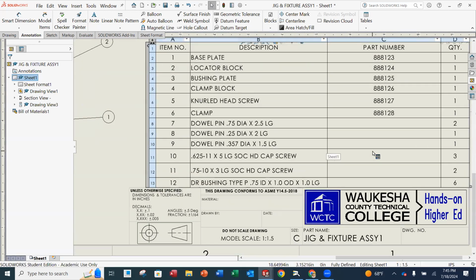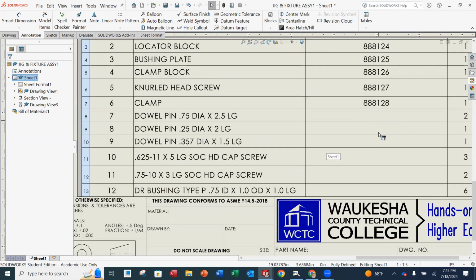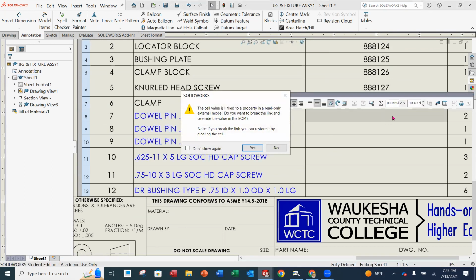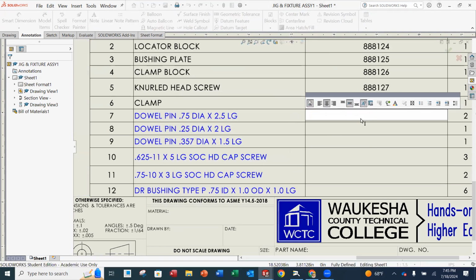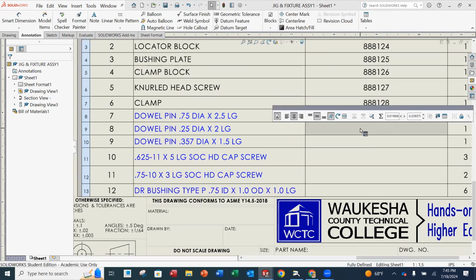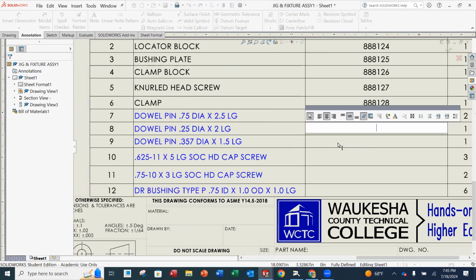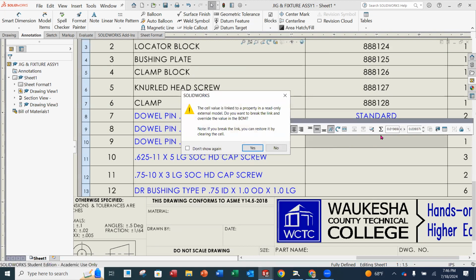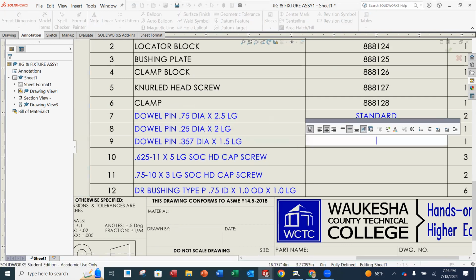So over here where it says part number, instead of writing any sort of a part number in there, we're just going to put in standard because it's like standard hardware, okay? And they can get it wherever they can get it to match that description. So we're going to say yes, and we're just going to do standard for each one of these. We're going to go down here, double click, yes, and then just key in standard. Double click, yes, standard.